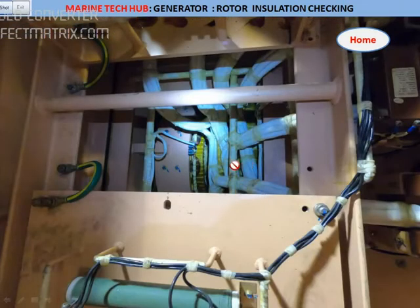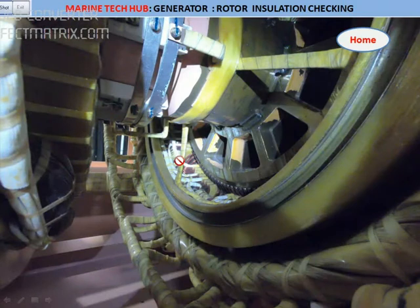In this picture you can see we need to measure the insulation for the rotor side. Plus you can see the excitation coil here — 24V will come over here, and this is coming all the way from the AVR. So you can remove these two connections from here and check the insulation. You have to remove these two — this is one part of it — with respect to the rotor connection.